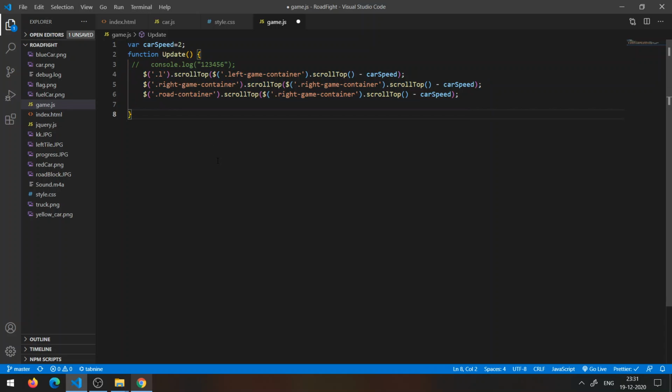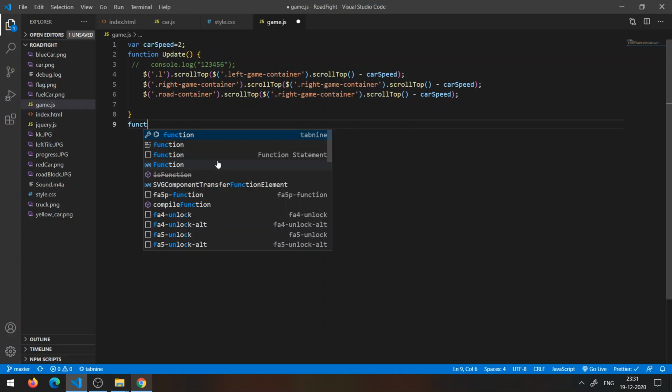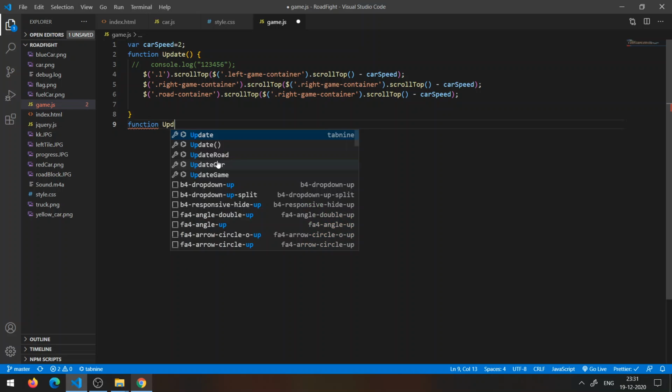Okay, I'll be making a function update here.